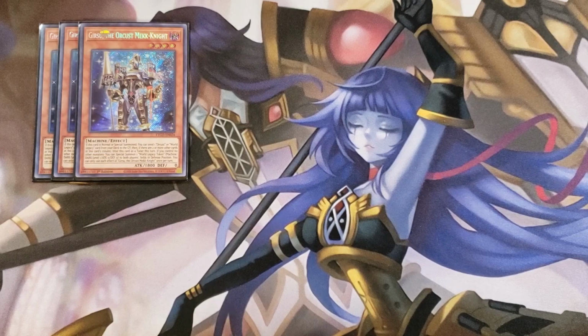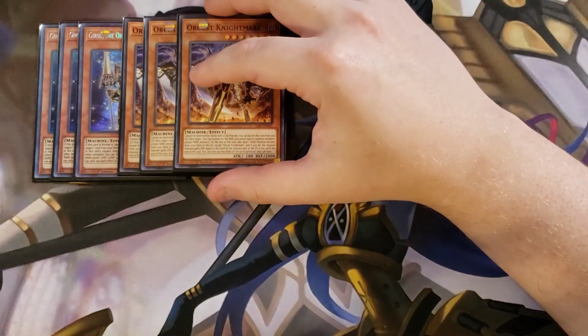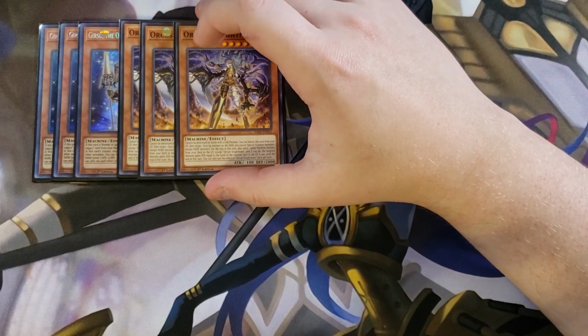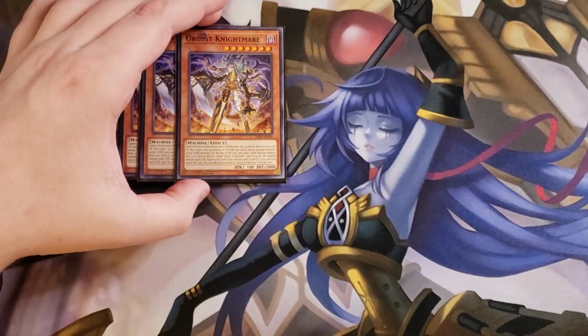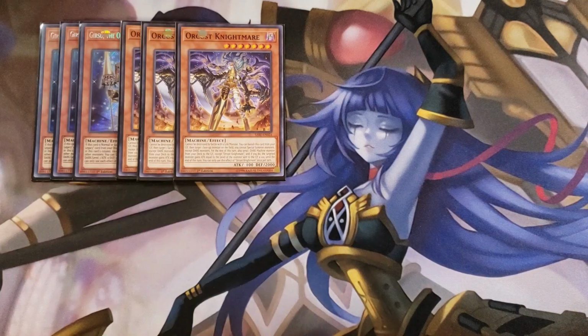We then play 3 copies of Orcust Nightmare. Orcust Nightmare is a really awesome card for the deck because it cannot be destroyed by battle with a Link Monster, and you can banish this card from your graveyard to target one face-up monster on the field. Then you can't special summon monsters except for DARK monsters for the rest of the turn, and you send 1 DARK Machine monster from your deck to the graveyard, except another copy of itself, and then the target gains attack equal to the level of the monster sent to the graveyard times 100.